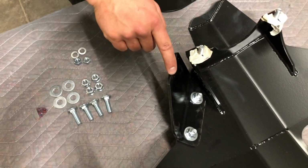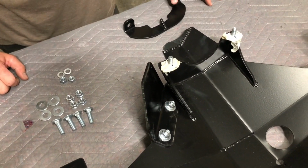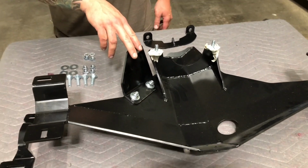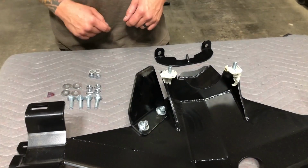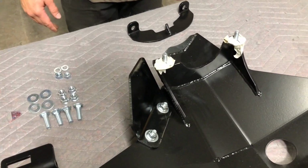This piece here is the e-locker motor guard. That's an optional thing. You can choose to get that or not with the diff skid. This one, we went ahead and installed it first already. So this one is bolted on with the 2 3/8 by 1 carriage head bolts, flat washers, and flange nuts. Those will come with the e-locker motor guard if you order that with the diff skid.